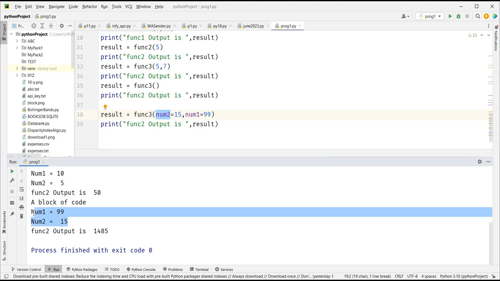When we use this in an actual program, you will be seeing this a lot of times. Let's say you want to plot a graph. To plot a graph, you need to have title, x-axis, y-axis, all those things.